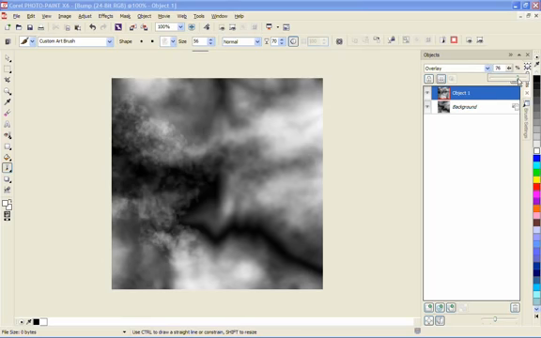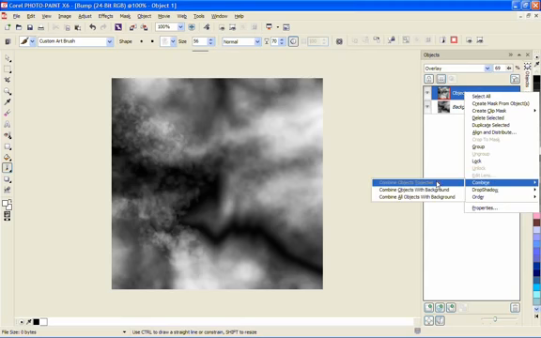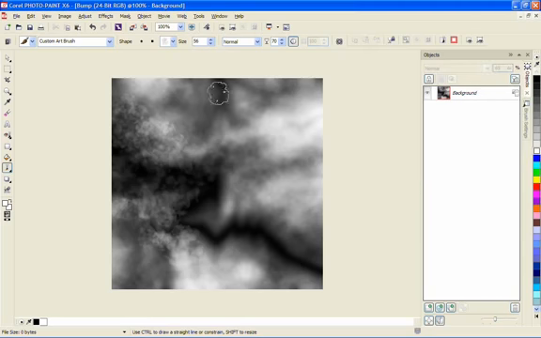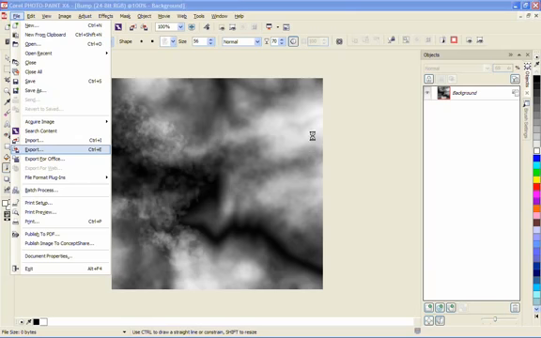Now we can increase the opacity of the object layer a bit more. And as you can see, this adds some more texture to my map. Okay, I think this will do it, so I leave that as it is, but I'm combining my objects with the background, and I'm going to export this file as JPEG.